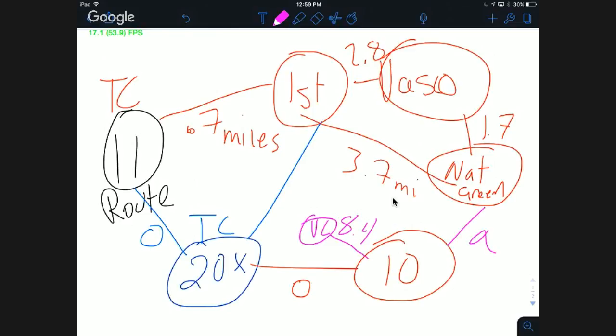Then from National Greenville should you go to Vasco next, and then First Street, and then to the Valley Care Center, and then for 10 to continue its route and finish it? Or, you know, which stop should you do first from the 11 route? You get what I'm saying? So it might seem like a lot of data, but really, guys, all you gotta do is figure out the order that you should go in to National, Vasco and First, and from which stop from the other routes.